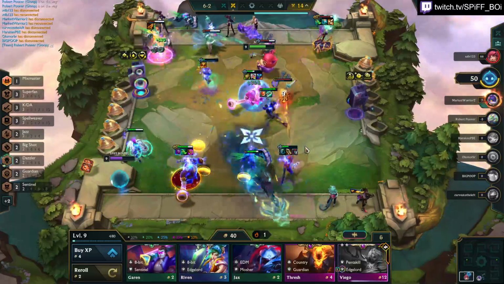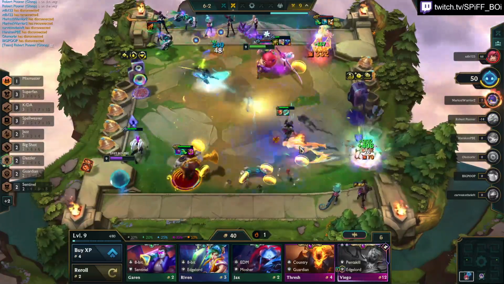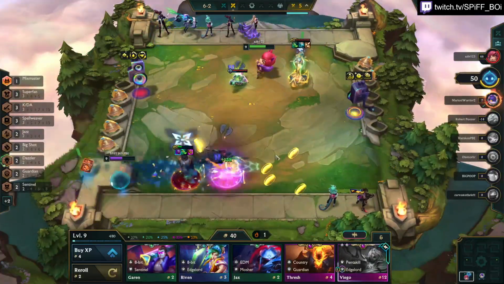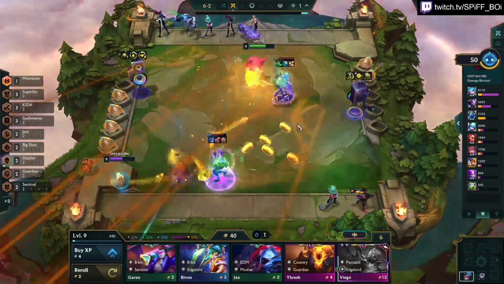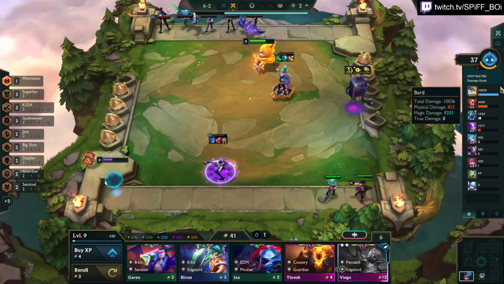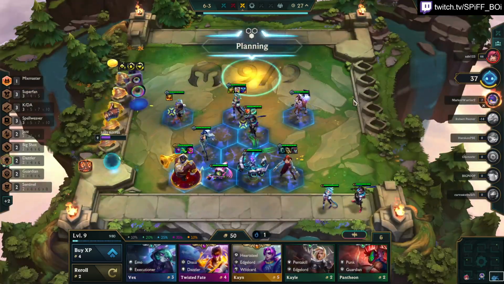Oh, and Sona got her heal off. Very, very rare to see that happen, but when it happens, it's beautiful. Well, why is this guy printing so much money? Oh, Goldmancer, that's why. Okay, this guy's for sure the final boss. We really need a Lucian.